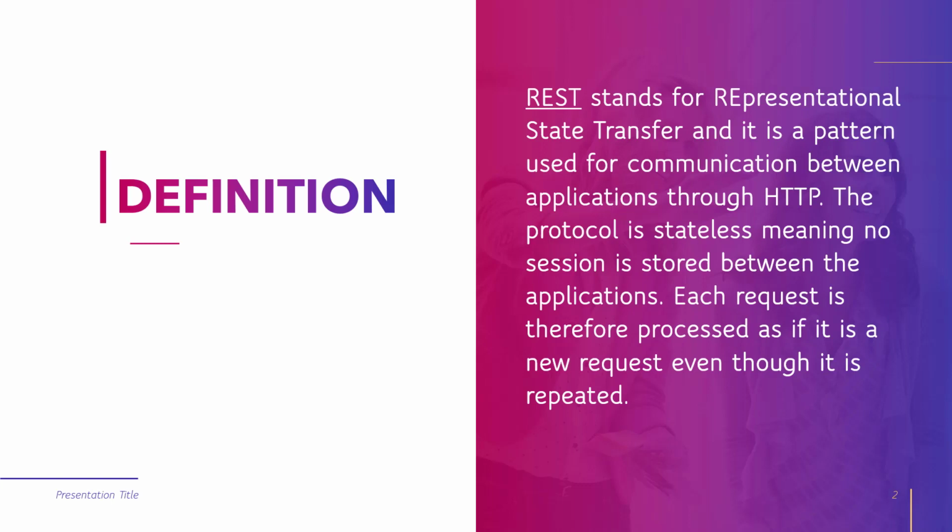And basically, that means of consuming the data and passing data from one application to another application is defined by the REST APIs. It is basically a standard that helps to standardize the communication of applications, or the transfer of data from one application to another, so that applications know how to send data and to consume data. So REST is the one behind the scenes that defines those standards, so that we do not have anyone just transferring data the way that they want and then another application finding it hard to consume the data.